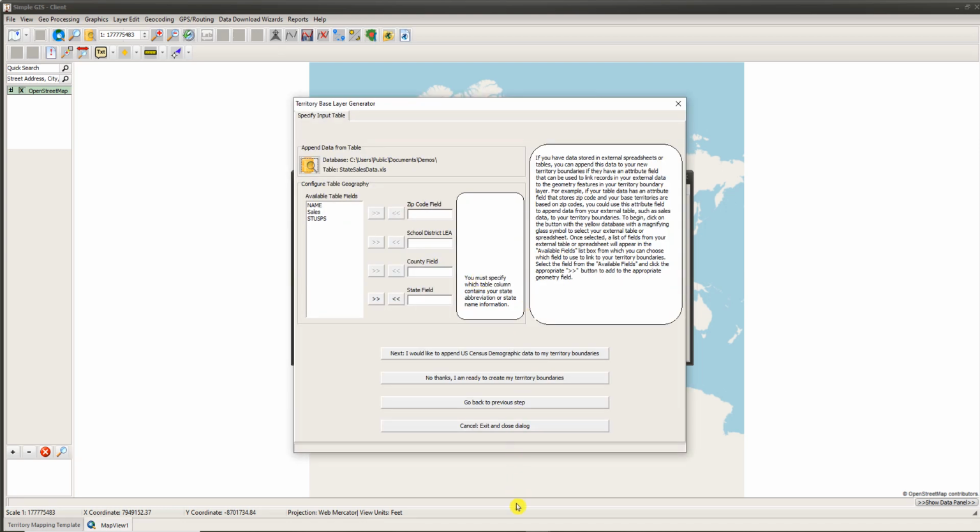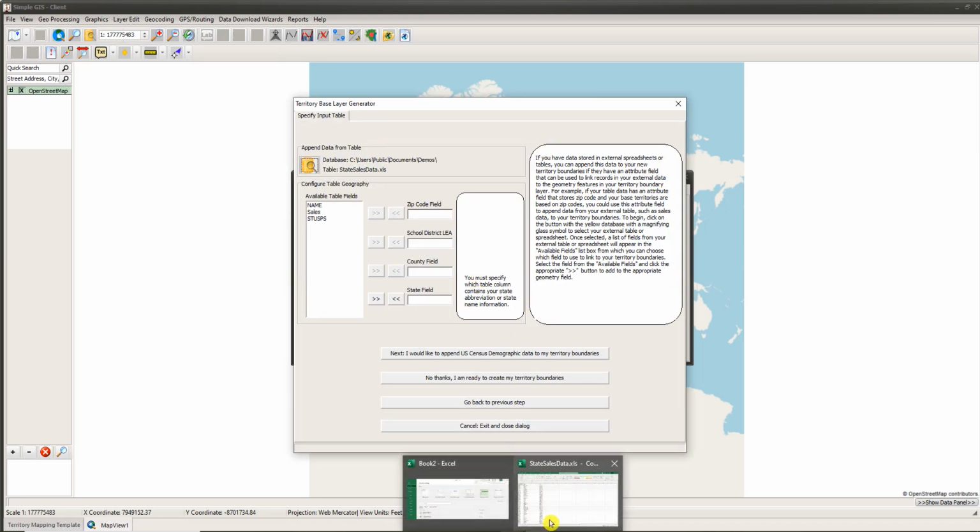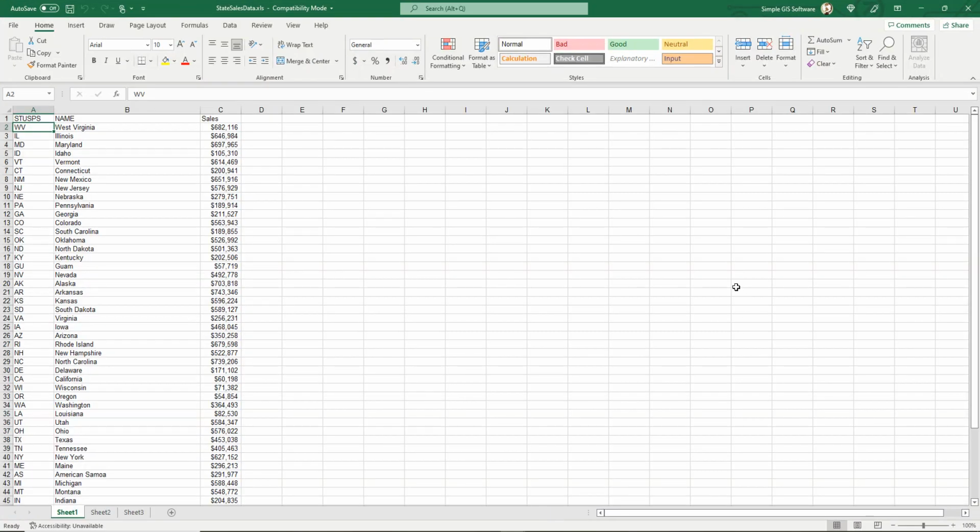And if I was to actually look at the spreadsheet data, I actually have it here. So this is the spreadsheet that I'm importing here. And you see all my data is on this sheet 1. And I do have these column headings here. I have state USPS, which has a state abbreviation. I have the name of the state fully spelled out. And then I have the sales data here, which is just some made up data that I plugged in here. And so this is the data I'm going to be importing.